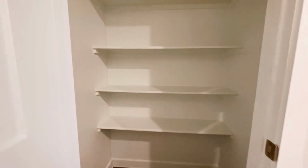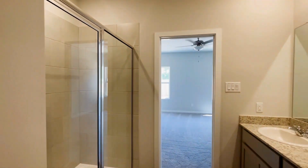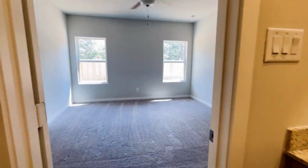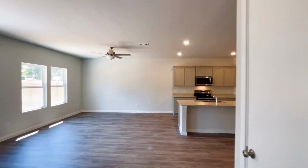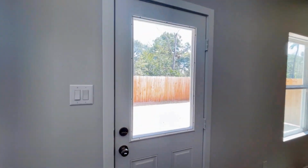To the left here of that shower, you have another storage closet. So, you know, towels, toiletries, blankets, toilet paper, all the stuff you need, you throw it right there in that closet. And then one more look over here, you got those double sinks to the right, you got your stand-up shower to the left. Kind of go through your primary back out into the living room. That door there on the right is just your, again, furnace and AC fan, so easy access to that.